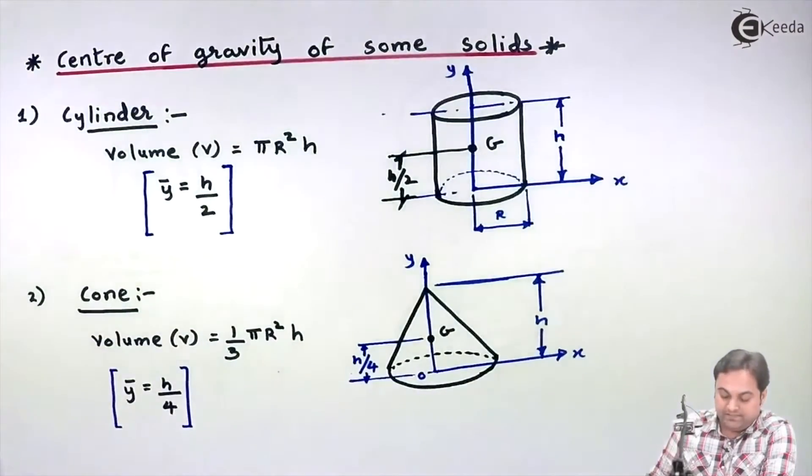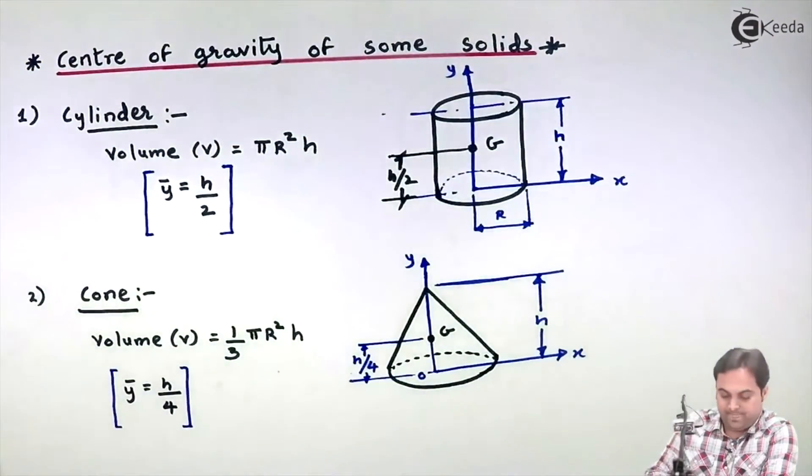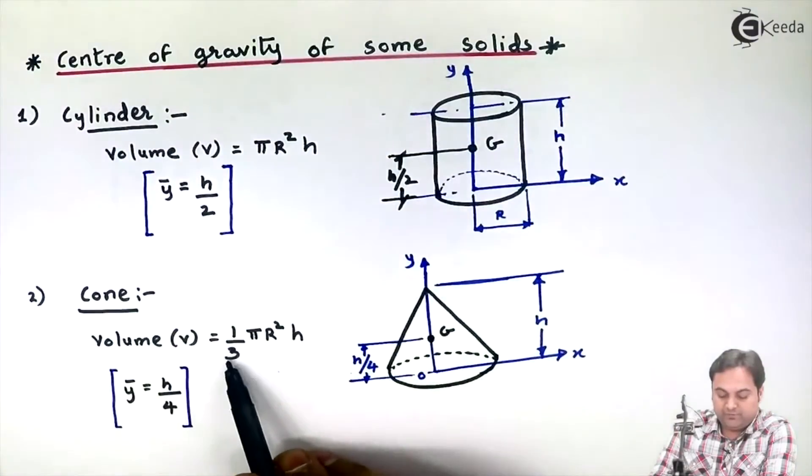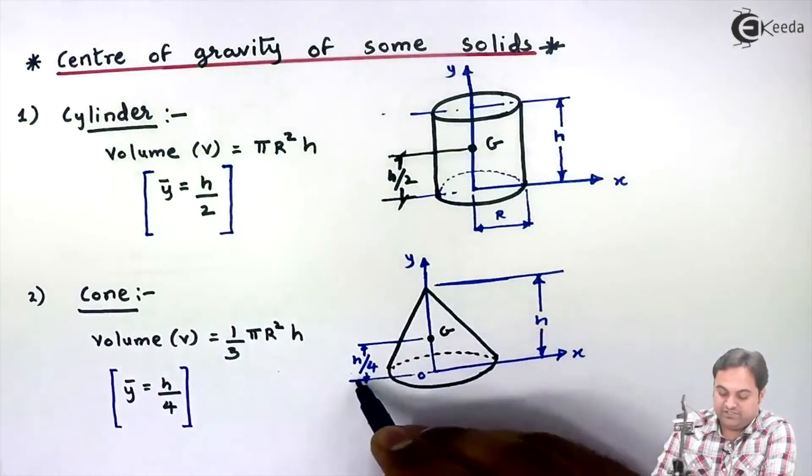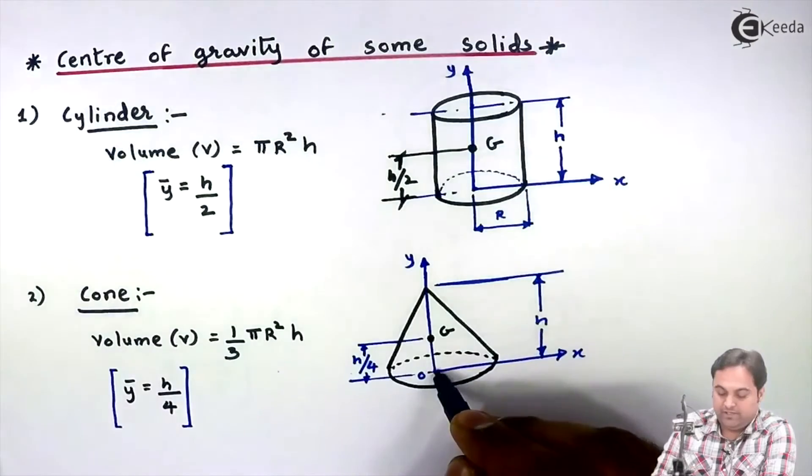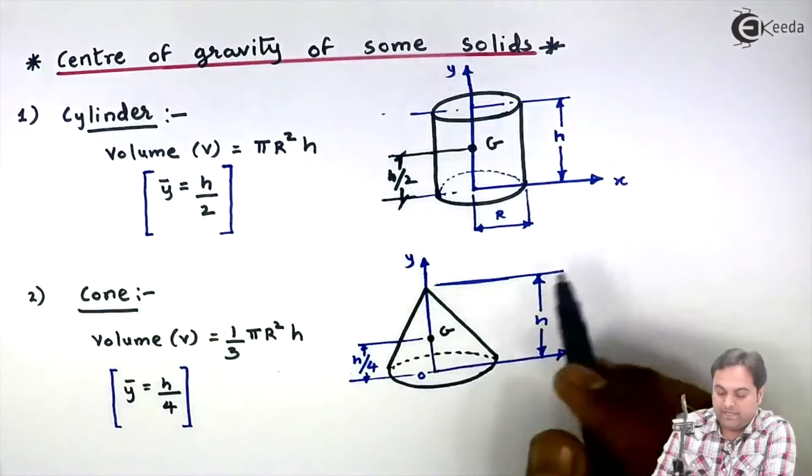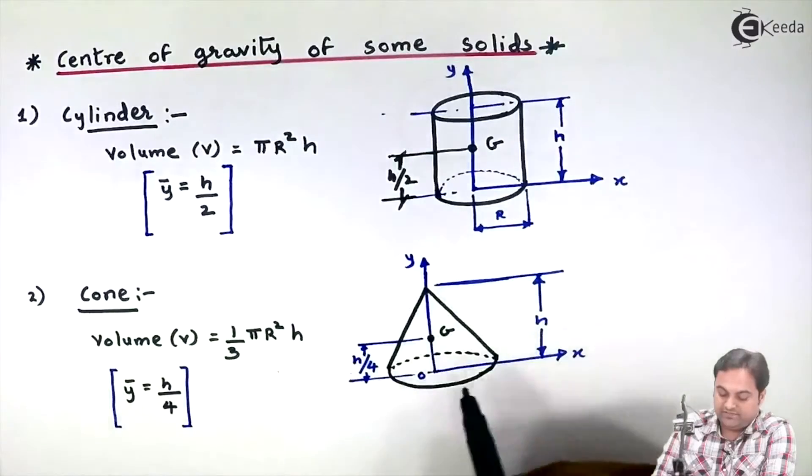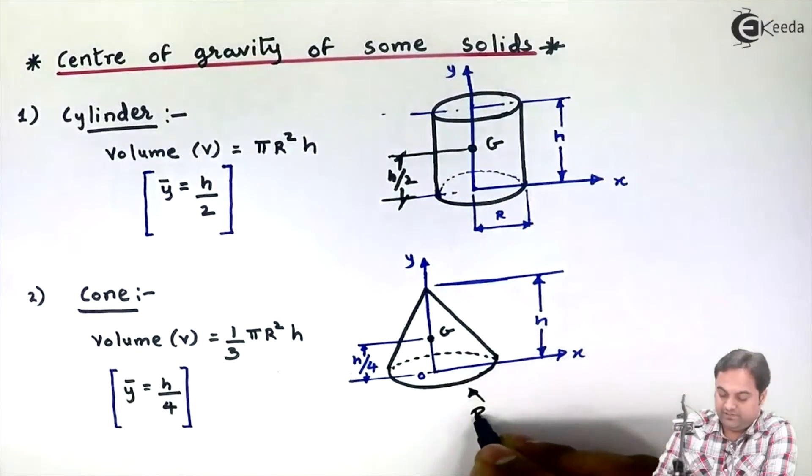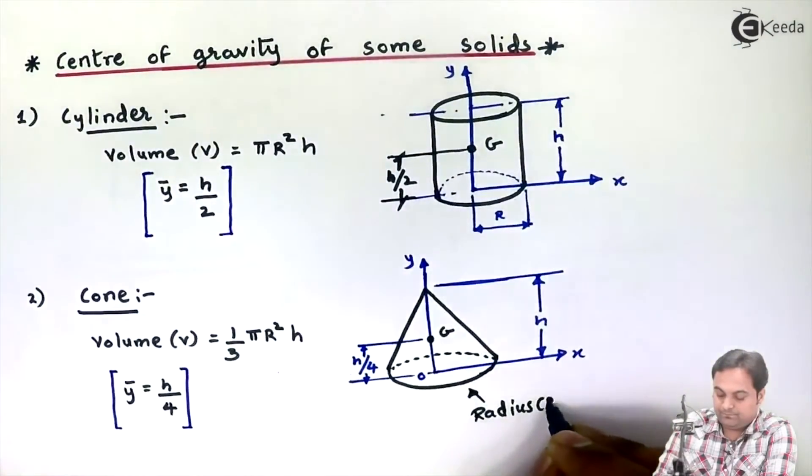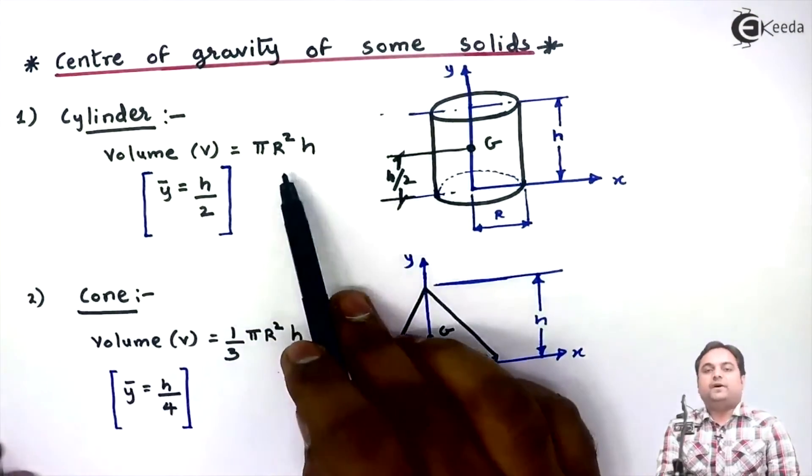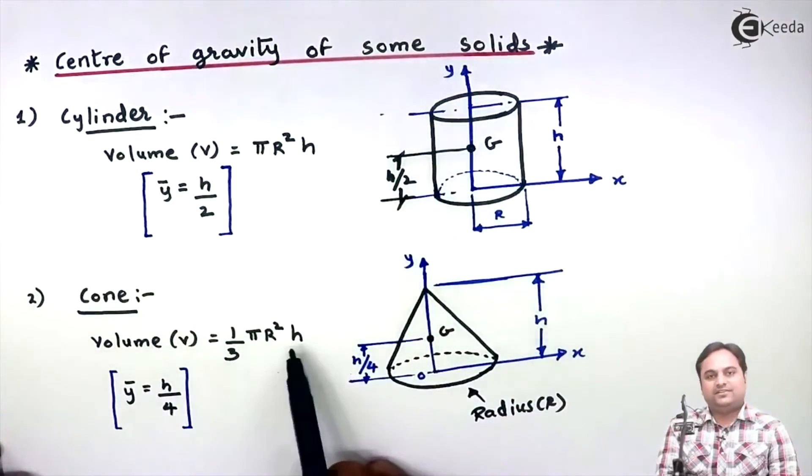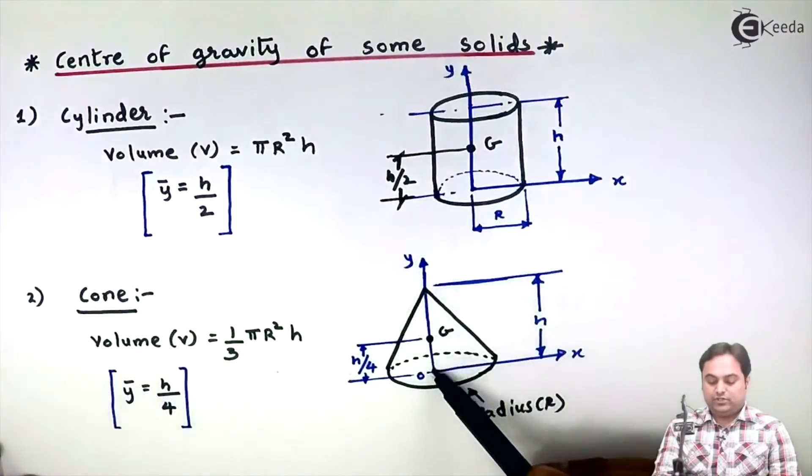Next let us see the location of center of gravity for a cone. For cone, the volume is ⅓πR²H. Y bar is the location of CG from X axis and that location is H/4 distance from the X axis or from the bottom. So here I have a cone whose radius will be capital R. The volume is ⅓πR²H, like for cylinder it was just πR²H, and for cone the volume is ⅓πR²H. Y bar is the location of CG, that is center of gravity. It is H/4 distance from the base.